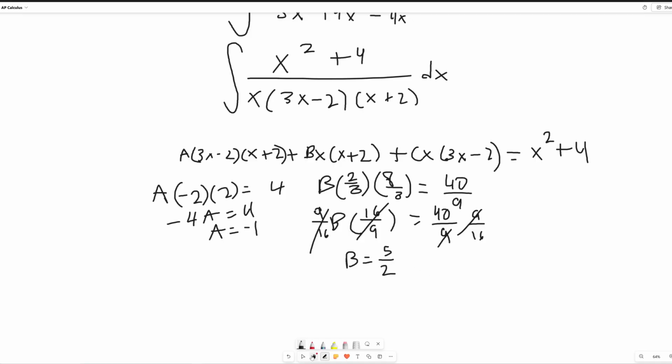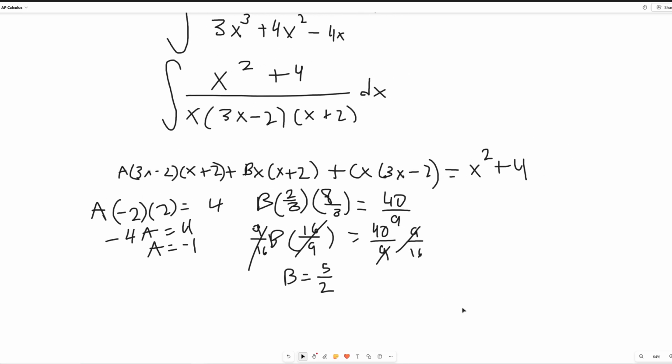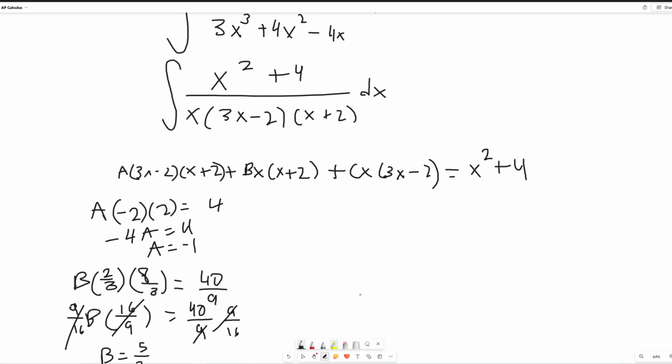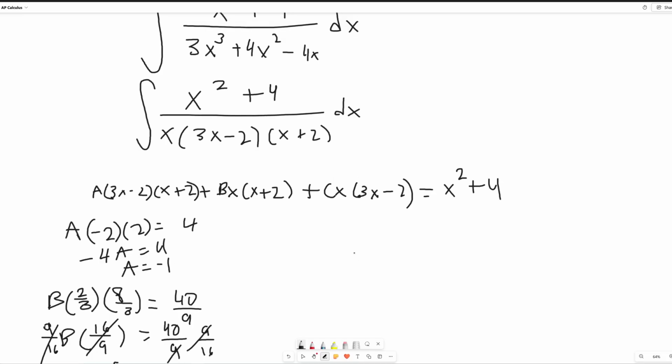Okay, so we're going to take this stuff, move it to the side again. Now we have our c value. So, again, plugging in negative 2 will cross out this one and this one. So we have negative 2c times 3 times negative 2 is negative 6 minus 2, so negative 8, which equals negative 2 squared, so 4 plus 4. So we have 16c equals 8, c equals 1/2.